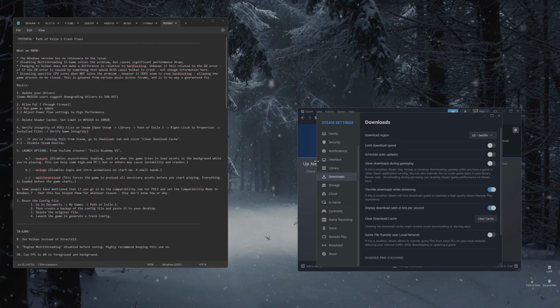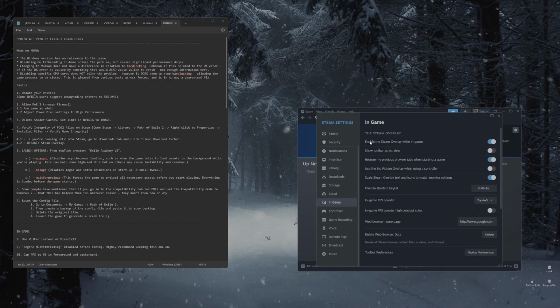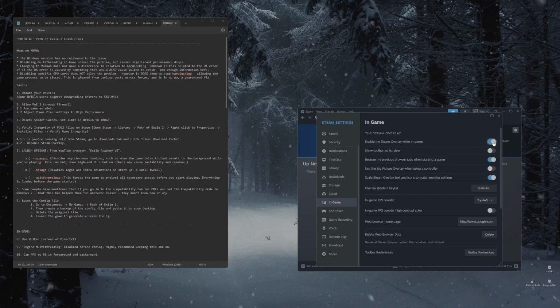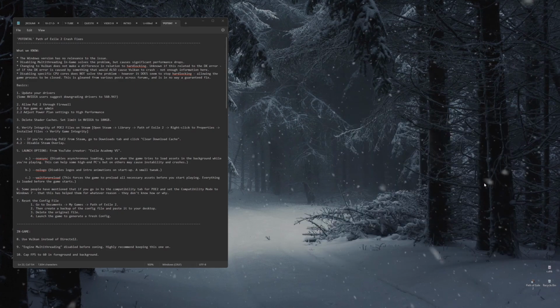And for 4.2, to disable the Steam overlay, this for whatever reason has helped some people, just go down to in-game, enable the Steam overlay while in-game. Just turn that off, okay? Once you're done there, go ahead and click out of that and see if it works.